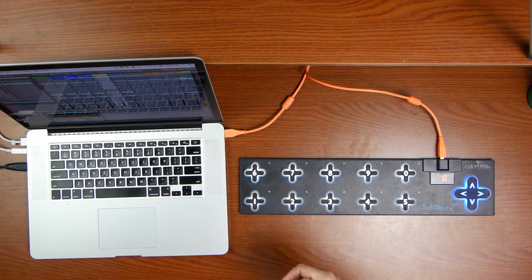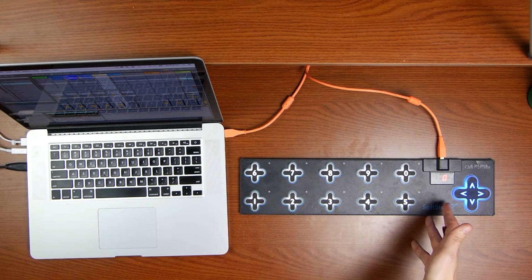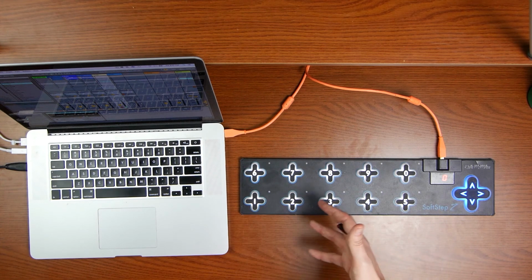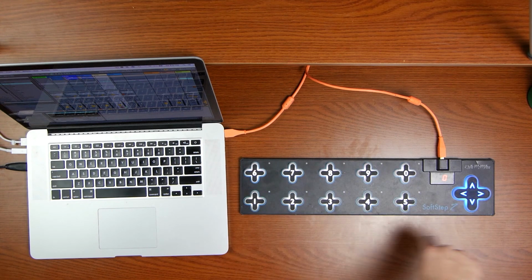I just did this to show you what's possible with a foot controller. And obviously this would be on the floor, and I would use my feet instead of my hands, but I wanted to have it up here so you could see it.